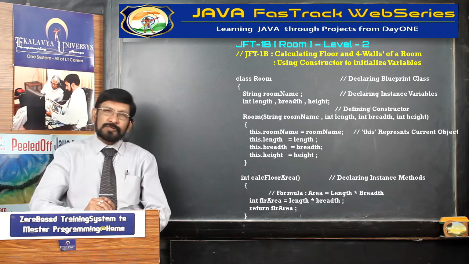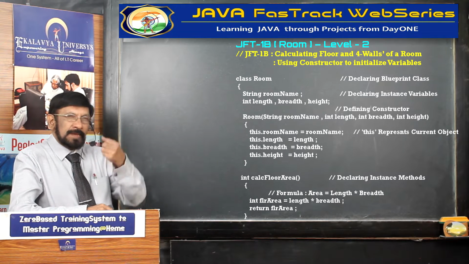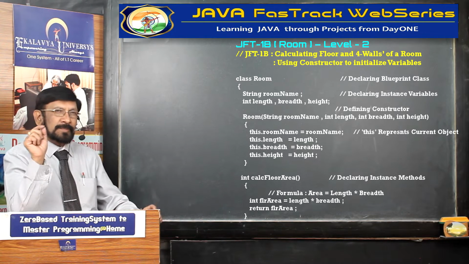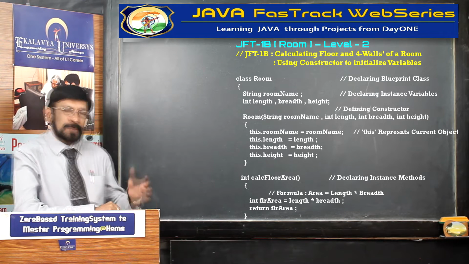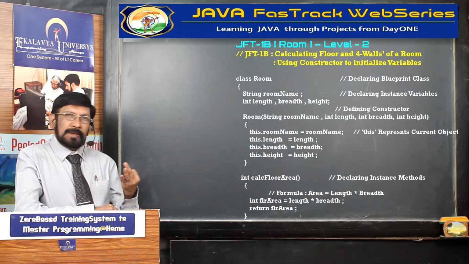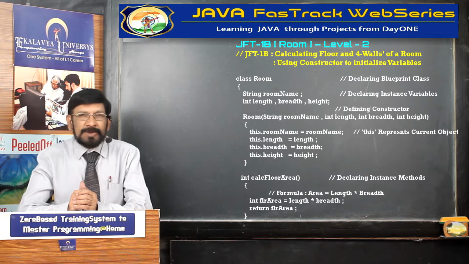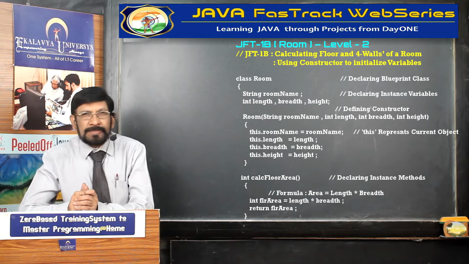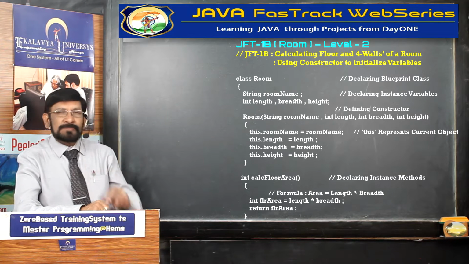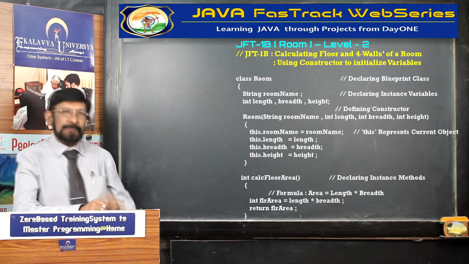In the 1A program, what you did, we read the input data from the keyboard using a Scanner class object. We read the 4 input values, room's name, length, breadth and height, through the keyboard using a Scanner class object. Actually in Java, this is not a regular way. If you come from C, in C normally in most programs we input data from the keyboard.